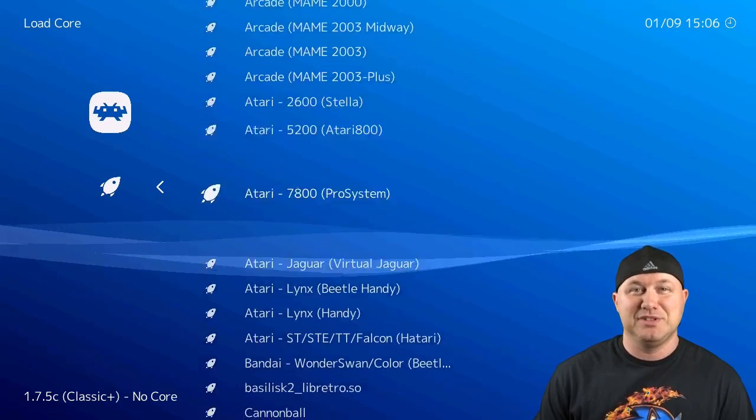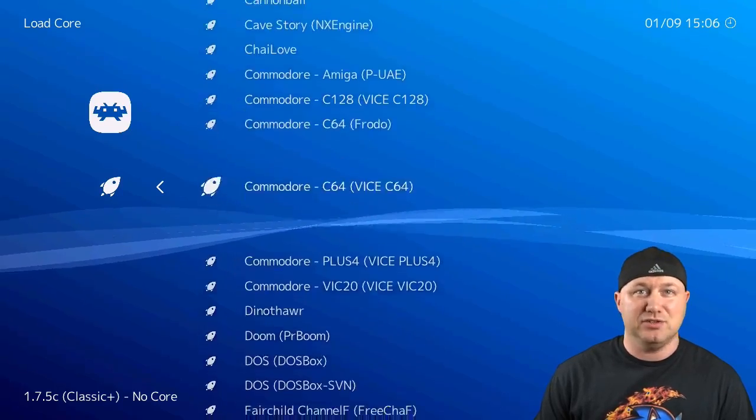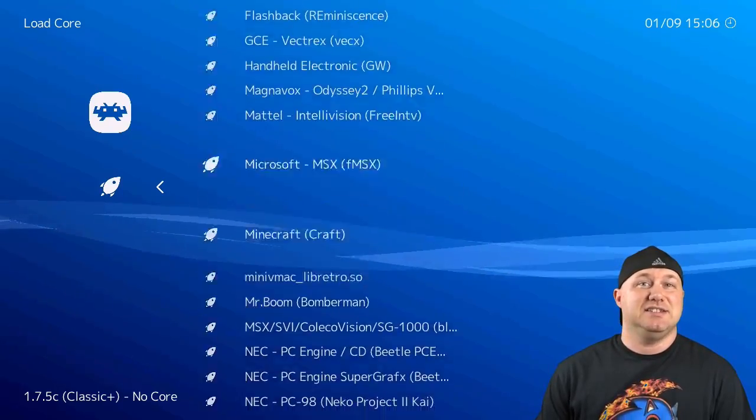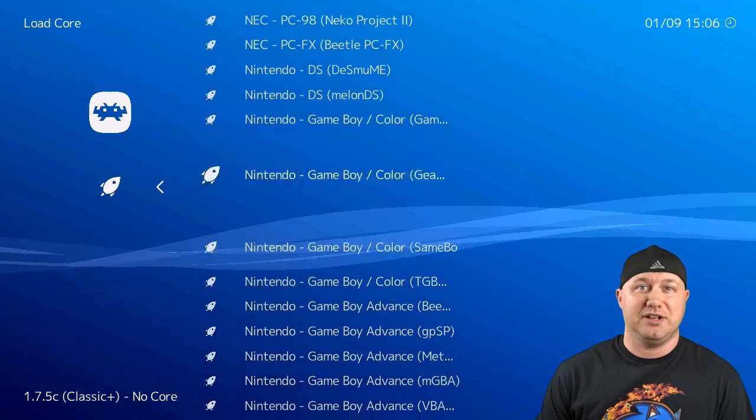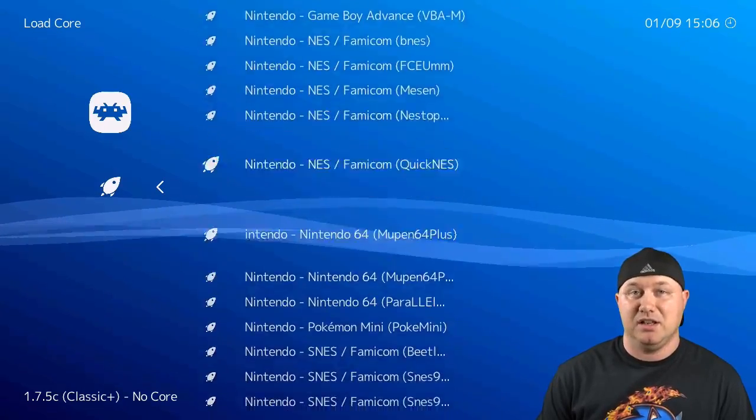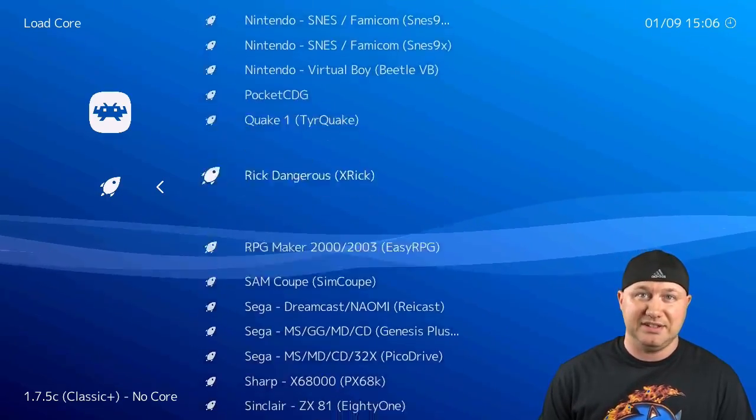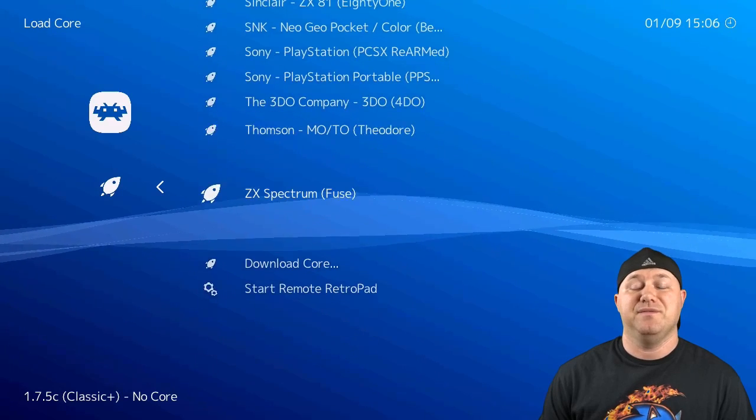Today I'm going to show you how to use Retroarch with Autobleem 0.5.1. By adding Retroarch to Autobleem, you'll be able to play many, many different systems on your PlayStation Classic, such as Nintendo, Super Nintendo, Sega, Sega CD, Game Boy, Game Boy Color, Game Boy Advance, a ton of different systems. And it's extremely easy to do. The guys over at Autobleem made this very simple.